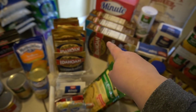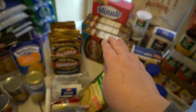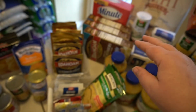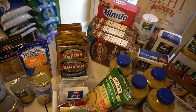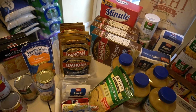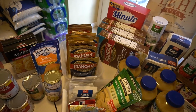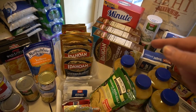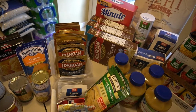Although I do know that if you repackage the plain potato flakes, you can get them to be more of a forever food. But I love them because you can do the just add water. They make a complete meal or a fabulous side along with... I use the plain potato flakes a lot for a thickening agent when I'm making soups and stews and such.